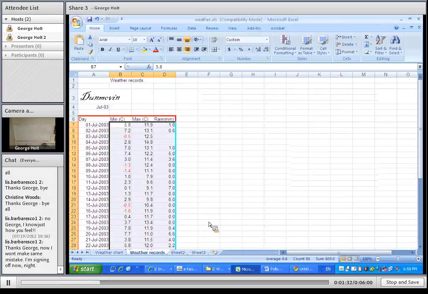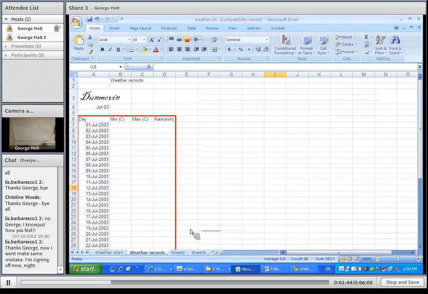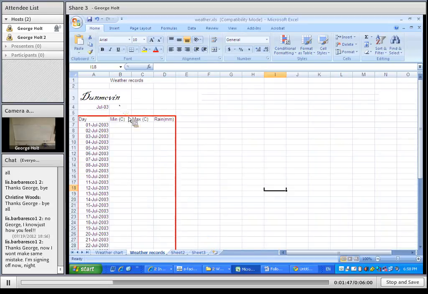Now the next step I'm going to do is this. I'm going to delete all the values out of there. So what I've effectively done now is created a template, isn't it? So I've got the dates, I've got all my formulas, I've got the headings, everything's ready to go, but I've left a space for people to be able to type into.